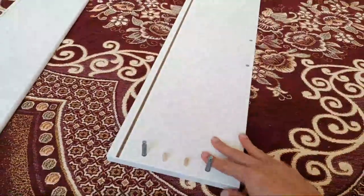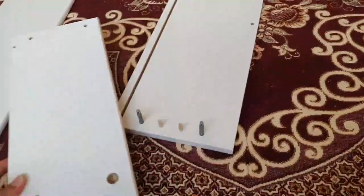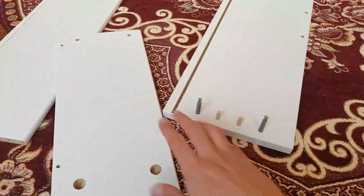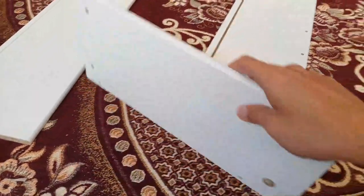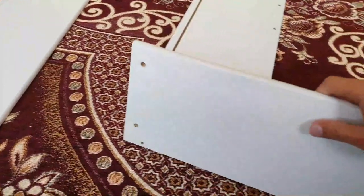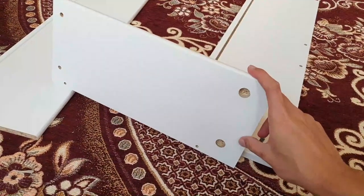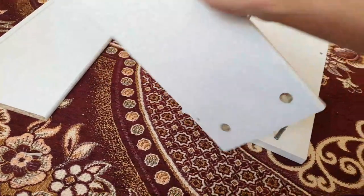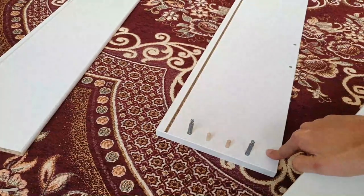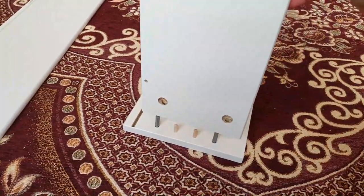After finishing this part, you require now the side parts of the drawer. Make sure when you get the side parts, it's a bit confusing right here. So I'll explain that these holes on this side should be facing towards the front area or portion of the drawer. It should fit like this.